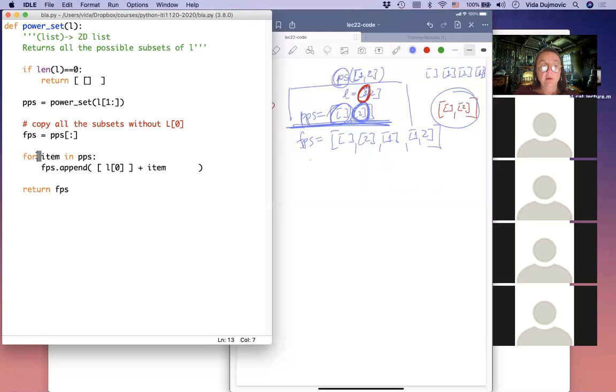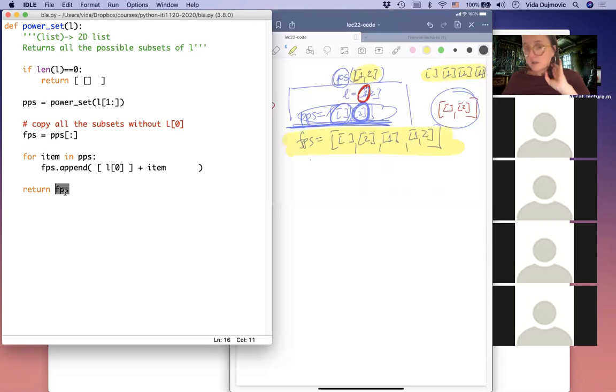Okay, we are done with the loop because PPS had only 2 elements. We come here, it says return final power set. So see what we got. We are done. And what was computed is indeed the power set of this given set. I hope you now see how this works and how actually these recursive calls compute this.